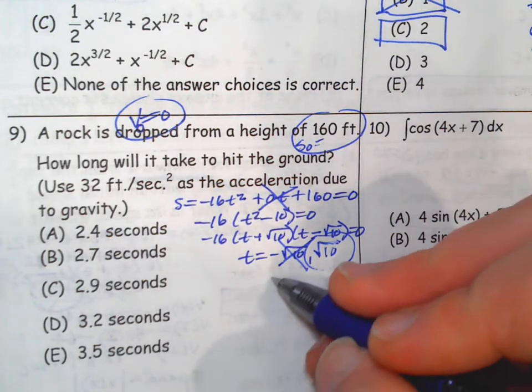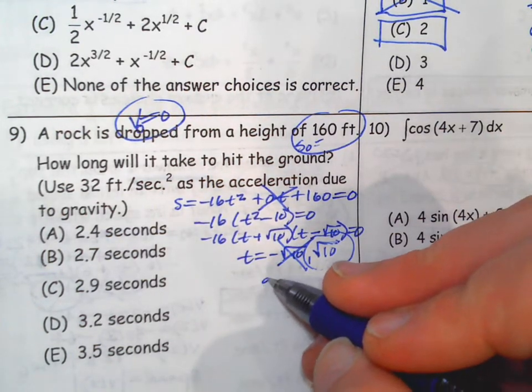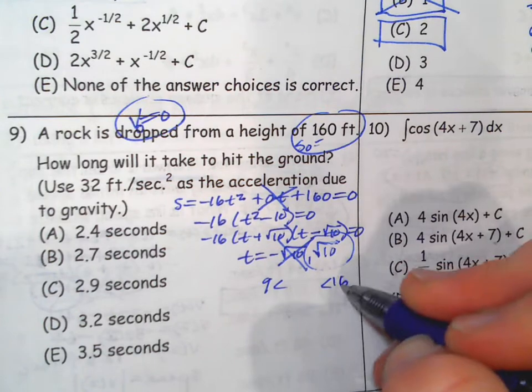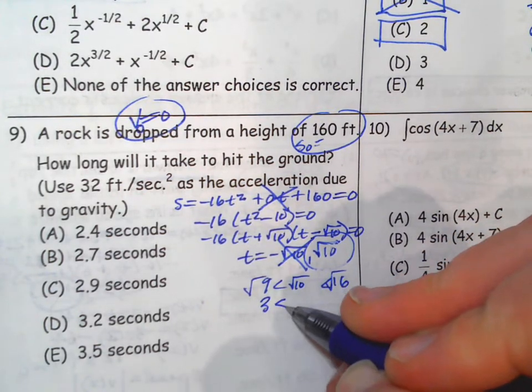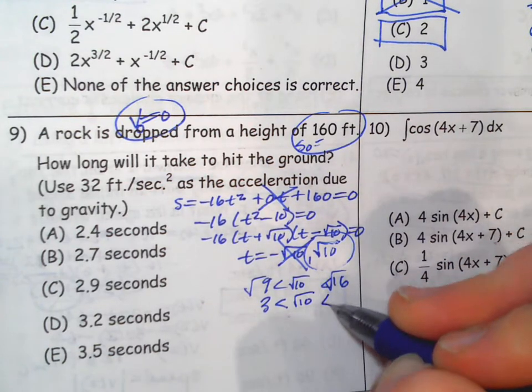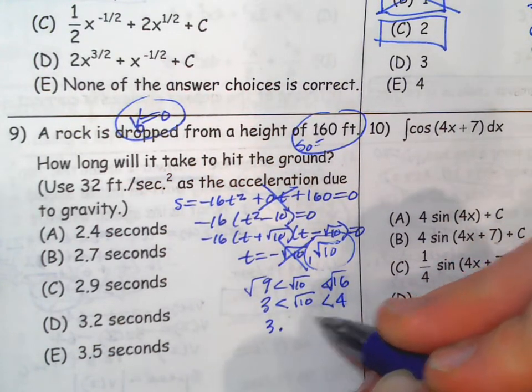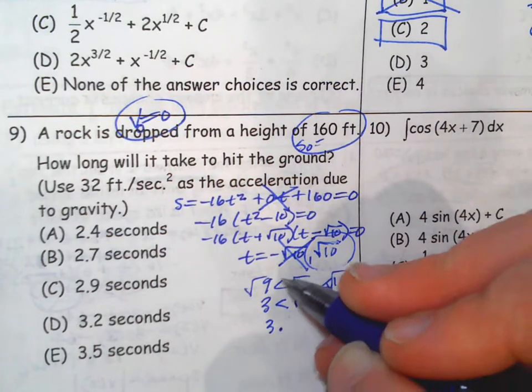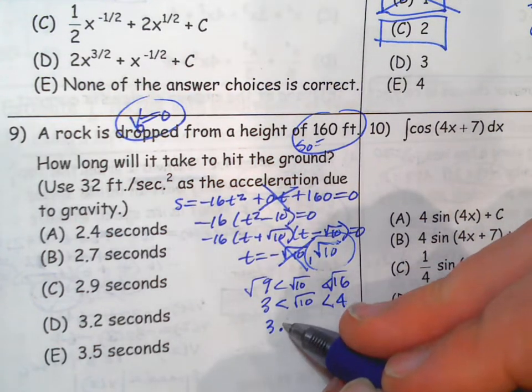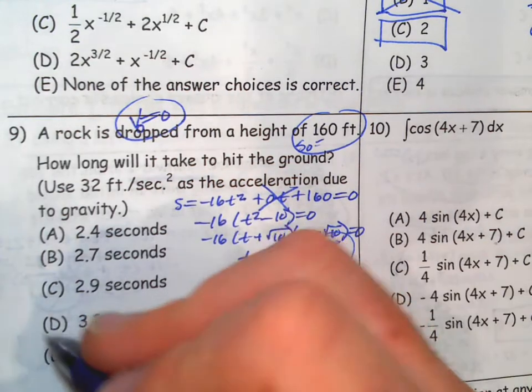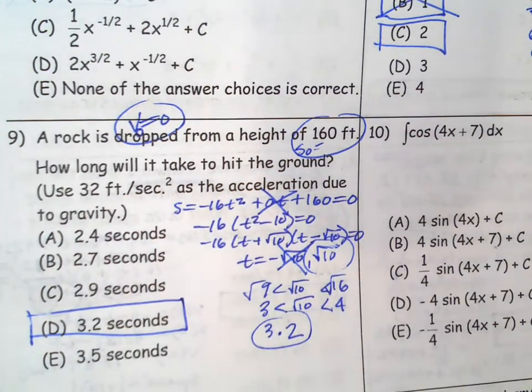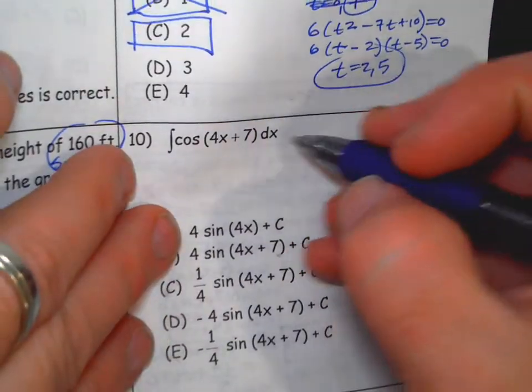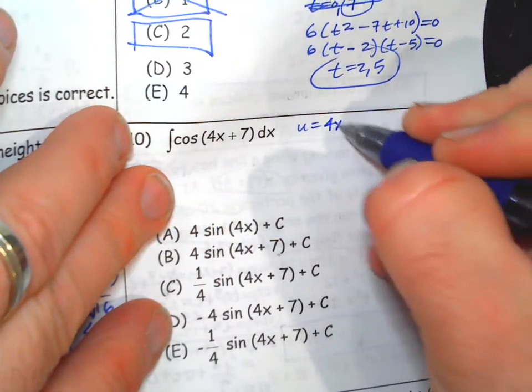It says, how long will it take to hit the ground right there? Square root of 10, which is, well, it's between 9 and 16, right? Square root of 9 and square root of 16. And it's definitely close to square root of 9. So it's definitely closer to 3. So I would say like 3 point, I mean, it's 1 out of 7 units. So I mean, the closest one that looks to me is D. I mean, I think that's actually a reasonable one to get without a calculator.